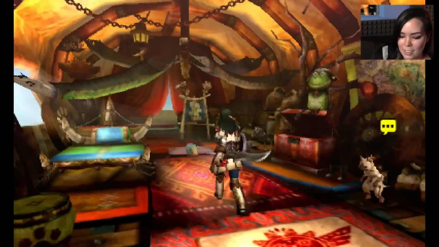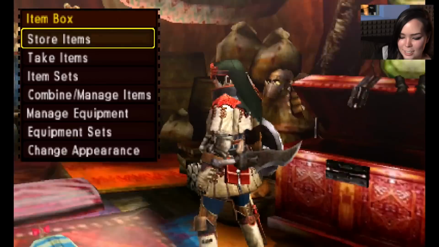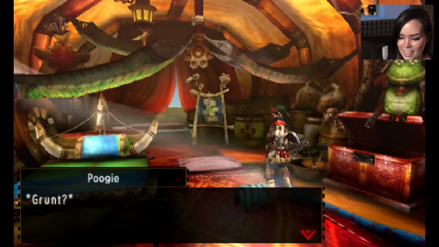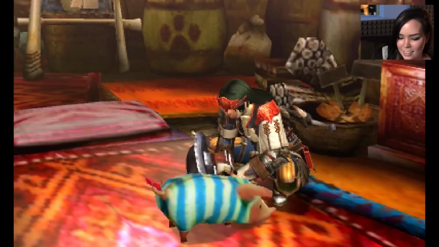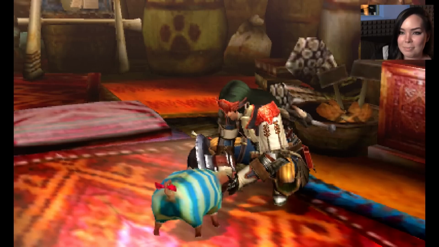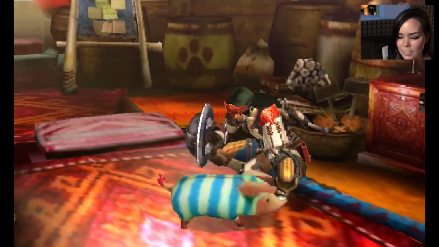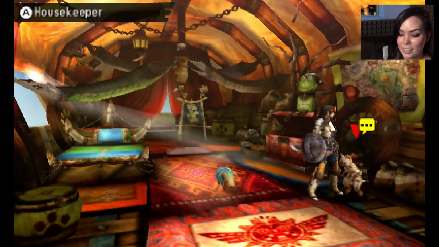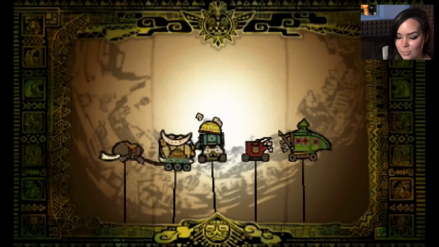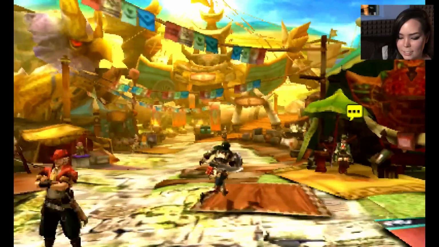Oh, that's Poogie, by the way. He's my little pig friend. You can get different little costumes for him, and he's cute. Hi, Poogie. Let's pet Poogie. He's the cutest little pig that ever was. There's a little game with the petting. I'll have to talk to Barry about that because he loves Poogie. He has like all of the Poogie costumes. Alright, well let's go on our mission.